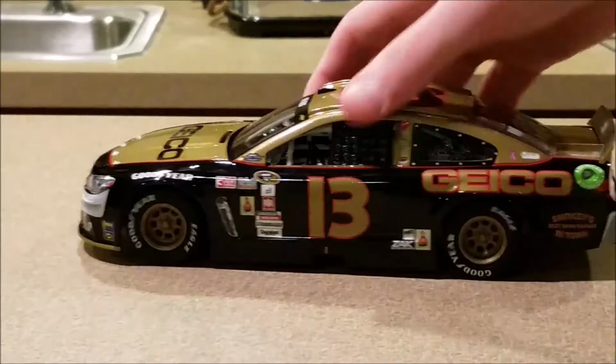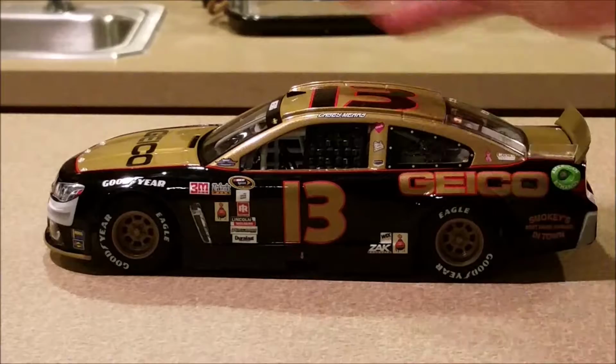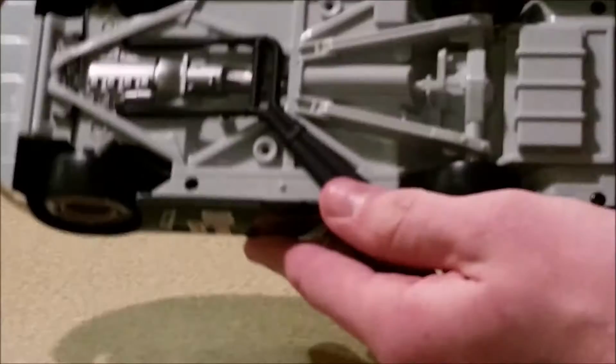I think I saw, a few months before this car was actually revealed, someone posted on a NASCAR Racing 2003 website this throwback, but obviously it wasn't official. It was just a fantasy throwback, but it had the Casey Mears 13 on it. The bottom, I feel like, I don't know. I feel like my other Casey Mears diecast don't have black exhausts, but they might.